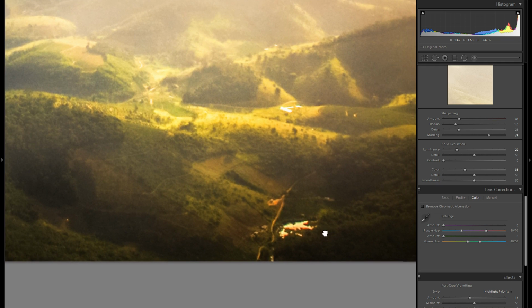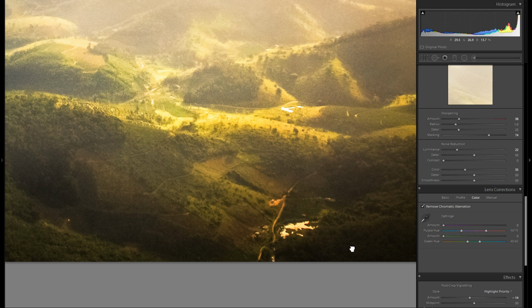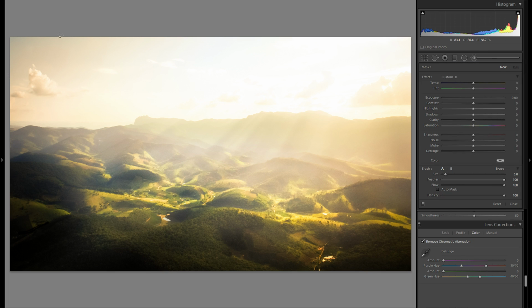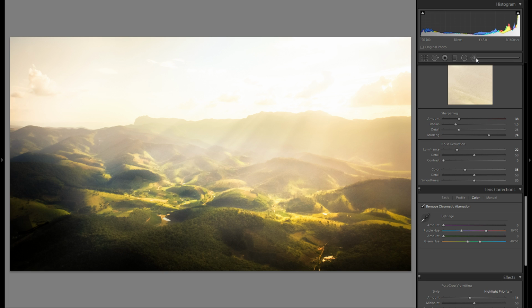Actually I see a little bit of chromatic aberration here, so let me just remove that real quick. And let's see, a final look. Maybe the left portion of this sky right here is a little bit too dark, so let me grab an adjustment brush and just bring that over the left portion of this sky right here and go a little bit into the plus exposure. So now I really think I am done with this picture.